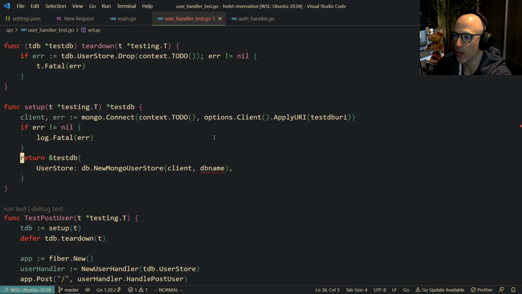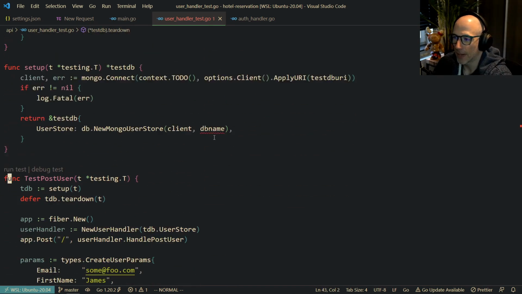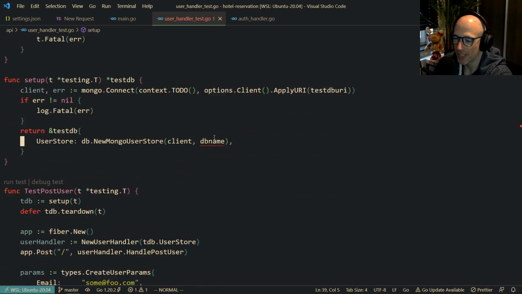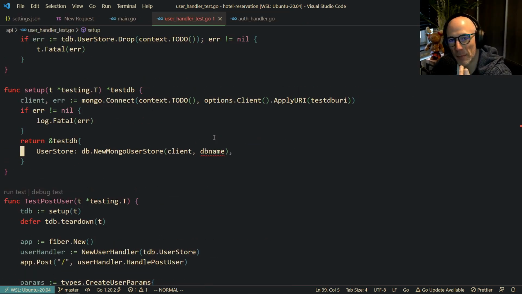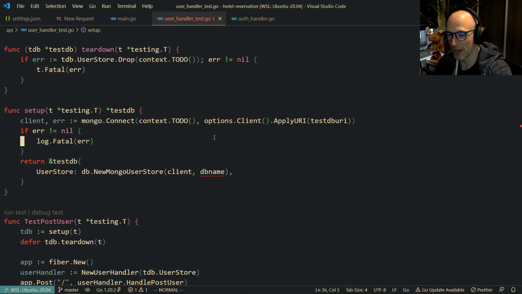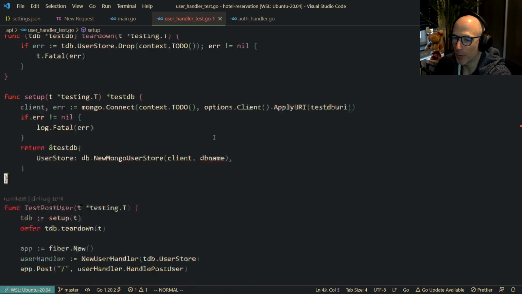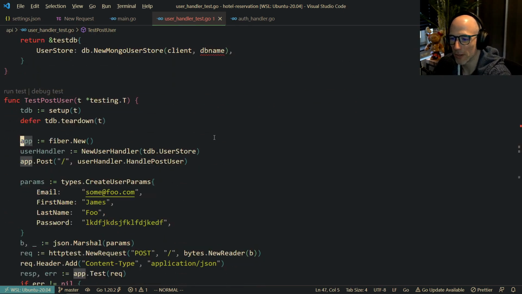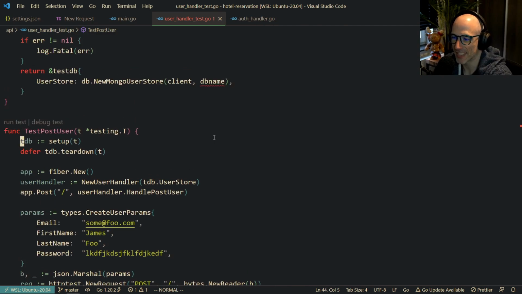But the first thing we need to do, if we go to user handler here, it's a little bit better here. Now I can show these folders a little bit. For me myself, it doesn't really matter what you use, Vim or VS Code or something else. The only thing that matters is what you produce. But for you guys, I think showing the folders and everything is maybe interesting.